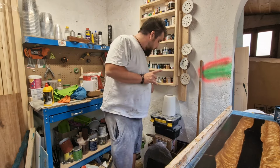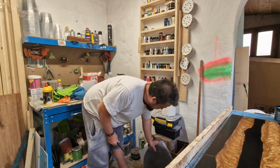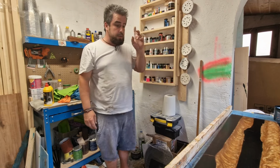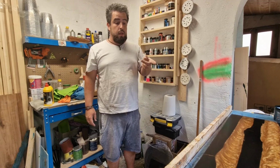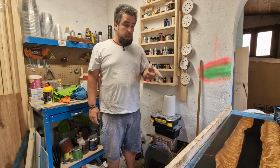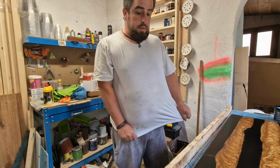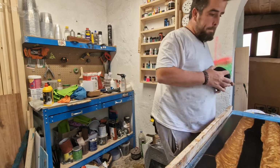However, I managed to get a table stand, which is like this, a round base with a metal pipe. And that is going to be the leg of this table, because this table is triple the weight I originally thought it would be. So I will use this round table stand for it, and we will see how it looks.